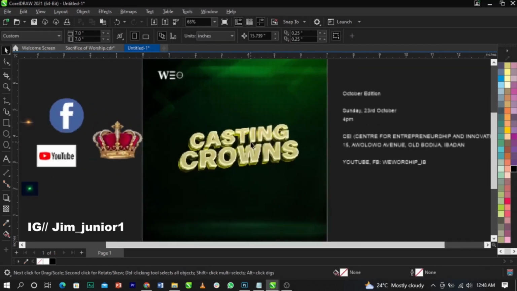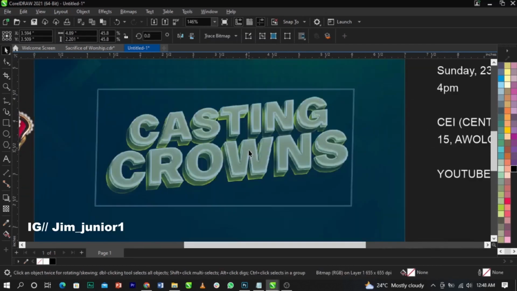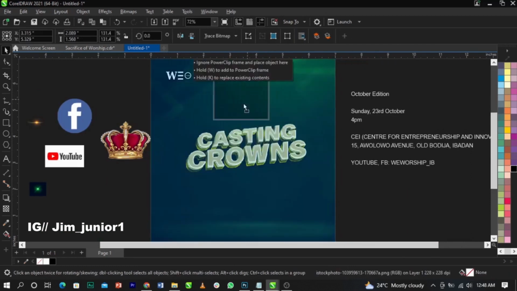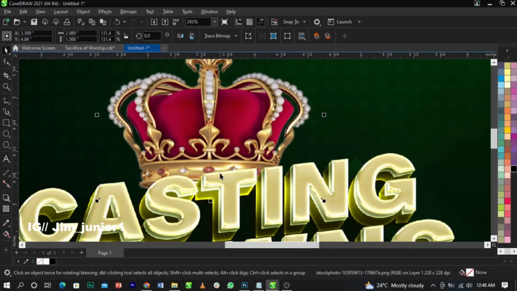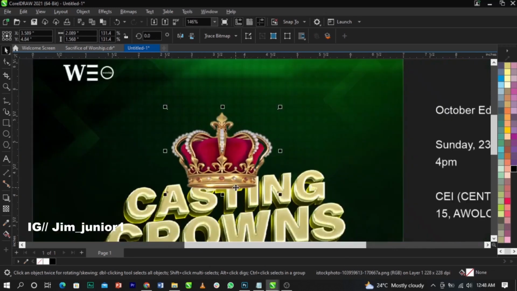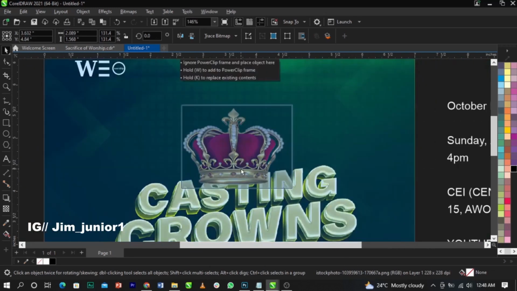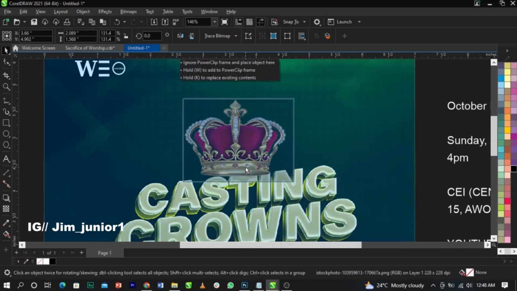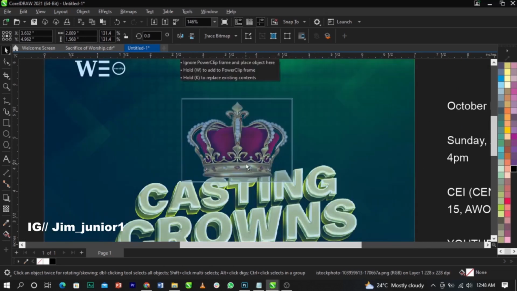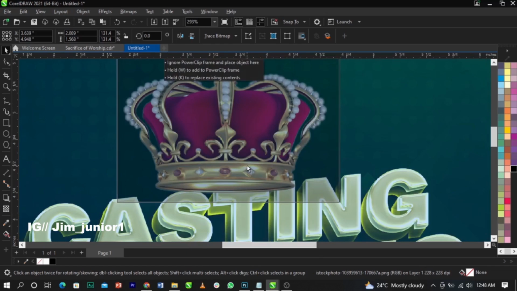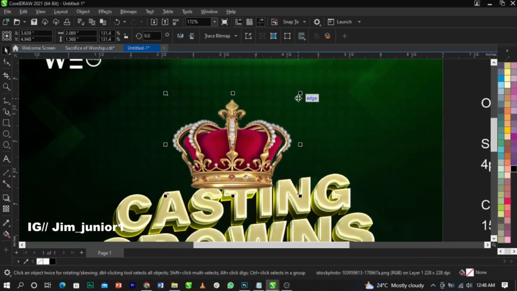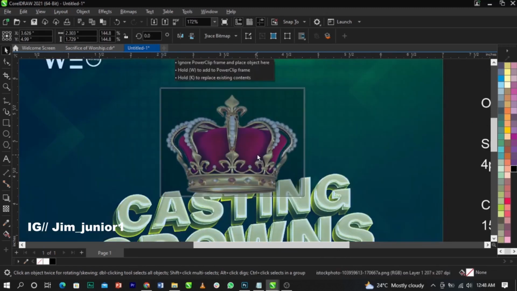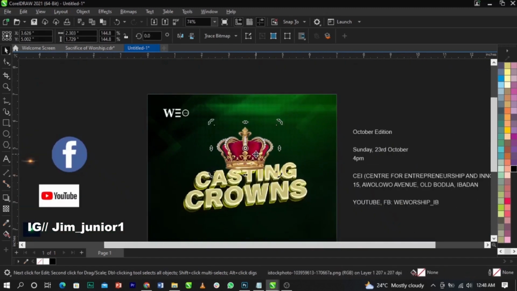So now the next thing I'm going to do is I'm going to bring in this crown, place it just right here. Then as you can see, it's behind fill, so we're going to use shift page up to bring it forward. And that is what we're going to have. So we're going to just place it just right on top of this letter T, and between this and this, and we're cool with that. So this is basically what we're going to have. So let's scale it up, and we're cool with this.